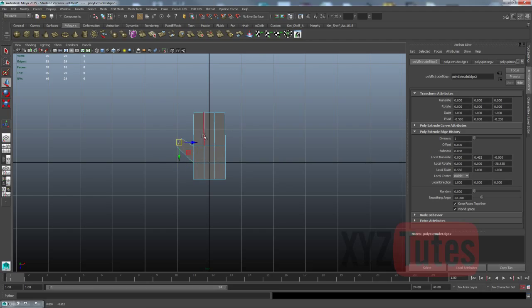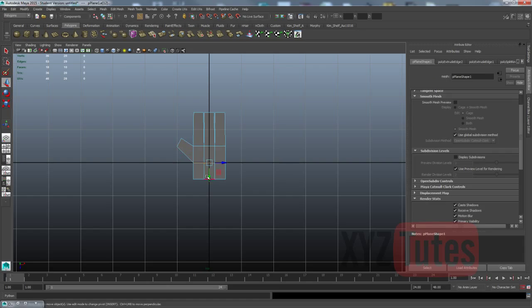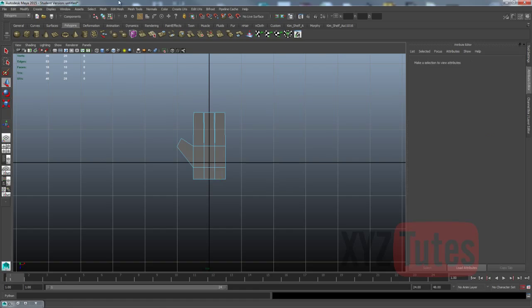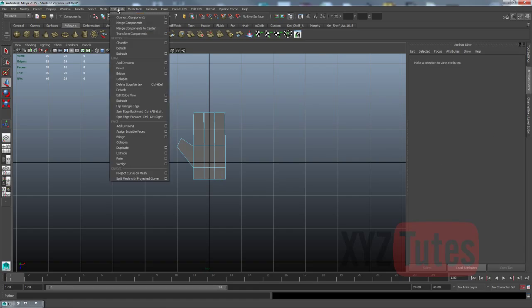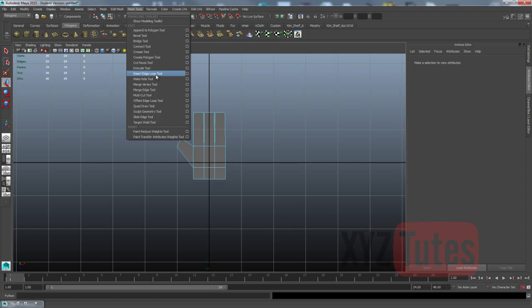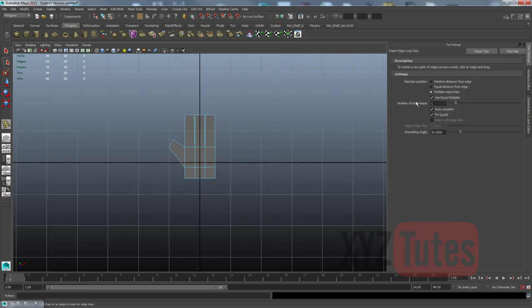So really simple, really simple. Maybe I'll pull this back a little bit. Okay, that's looking like a hand slightly. While I'm here, I'll put in some loops where you imagine the knuckles and so forth to be, so at least they can bend. So I might put in 2 loops. Yeah.